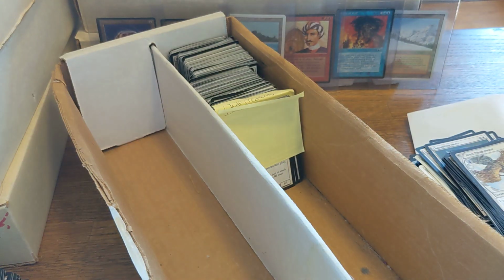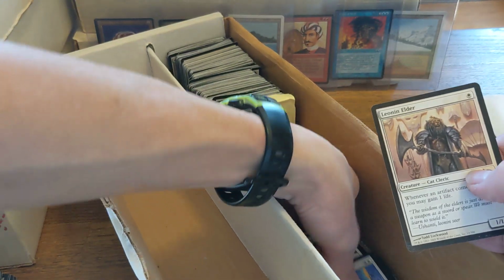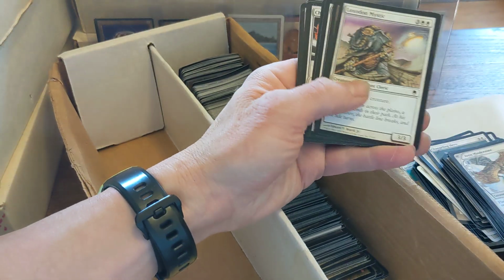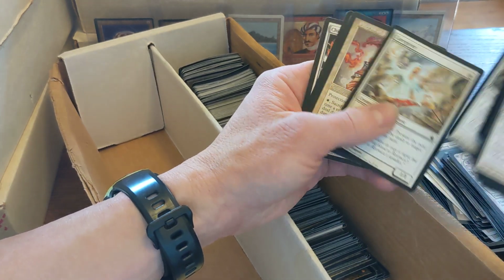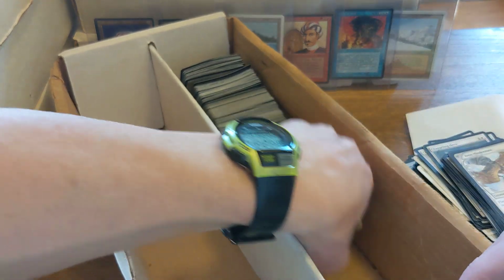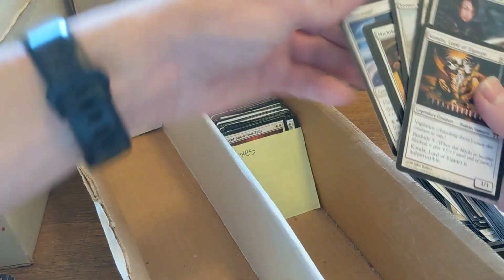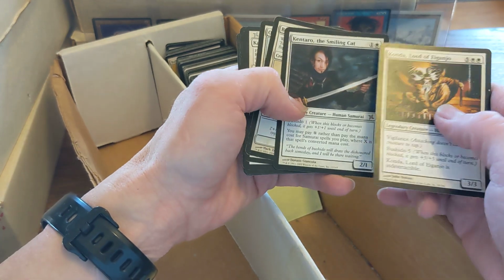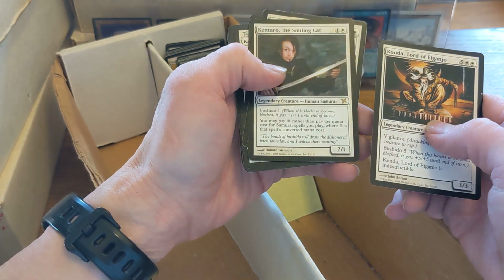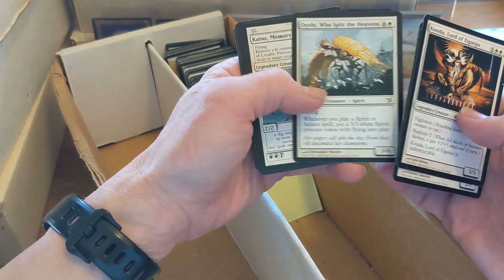Okay, kind of winding through this. Let's see what else we got. Let's try to finish this up as quickly as possible, as I don't want this to take too long. Oh, Post-it note stuck to a rare. Okay, what do we got here? Condor Lord of Anganju. Not sure how to pronounce that. Kintaro, the Smiling Cat. A Yubi who split the heavens.